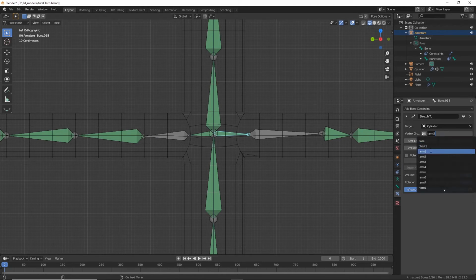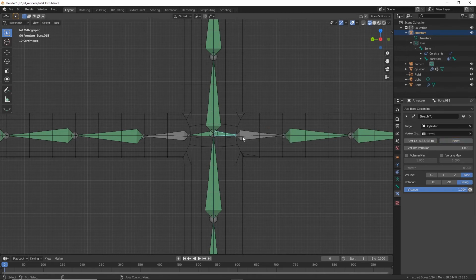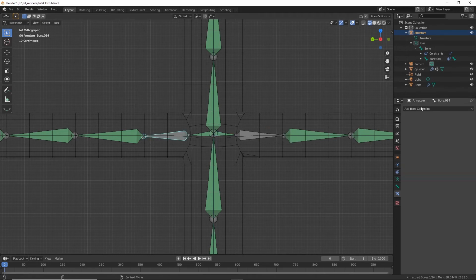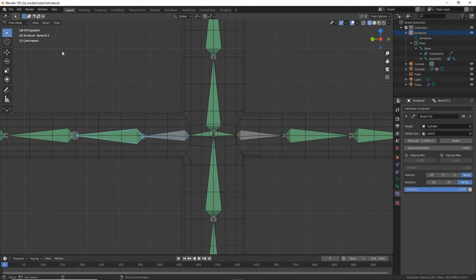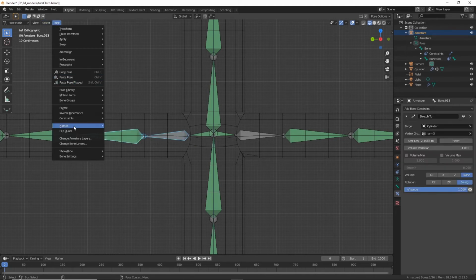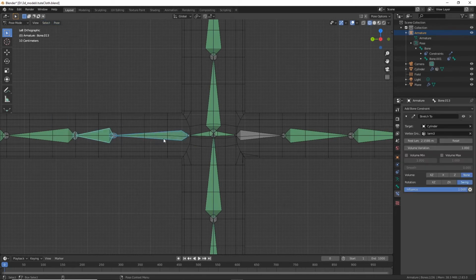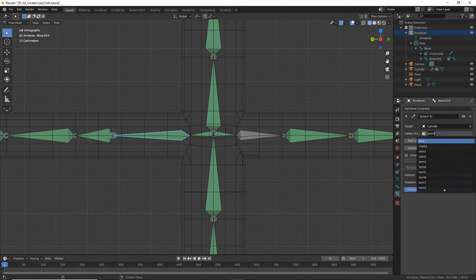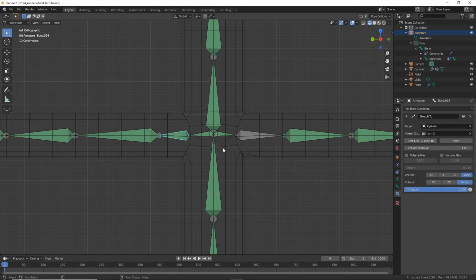Same thing, R arm 1, reset, and then this one will point at, actually we can copy from this. And instead of it pointing at L arm 3, it'll point at L arm 2. And then reset. That one's back to normal.